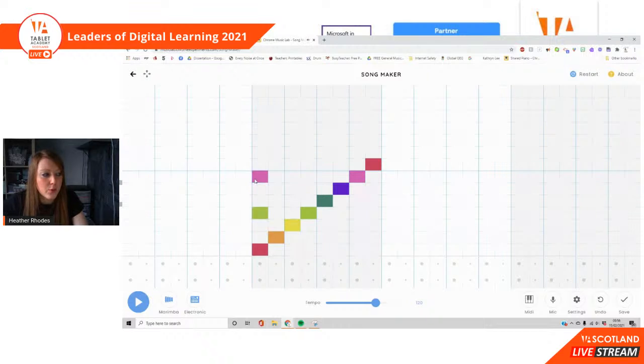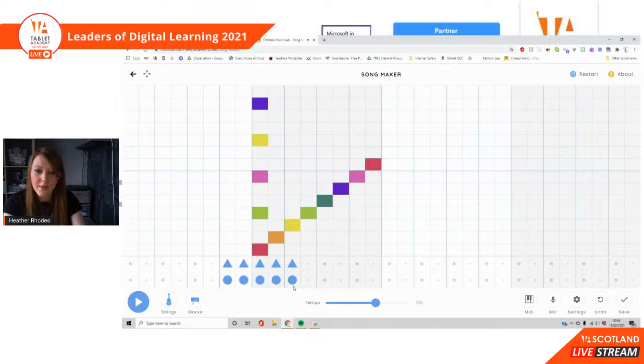allows you, for example, to put notes on top of each other and play them at the same time. Again, very similar features to what the shared piano does. You've got the option to change the different types of instruments that are there for you. You can change, for example, the bottom parts down the bottom, which are more the percussion, rhythmic side of things. You have the option down the bottom to change that.